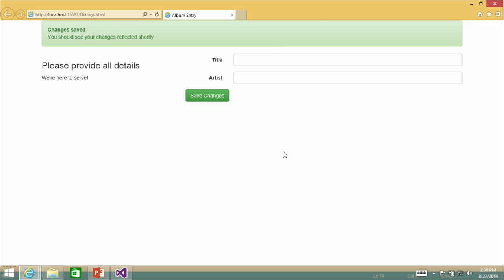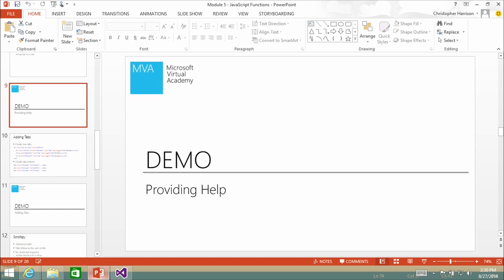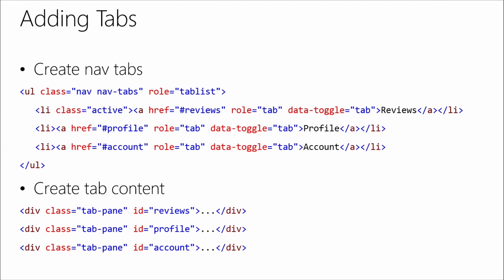All right. So let's kick on back to slides here. There we go. Okay. Now, up until now, what we've really been looking at is sort of interacting with the user. Hey, want to give you a little bit more information. Hey, make sure you pay attention to this. Modal dialogues, tooltips, things like that. Now what we want to do is take a look at how to best serve up large pieces of data. Now, one way that we can do this is by setting up tabs.